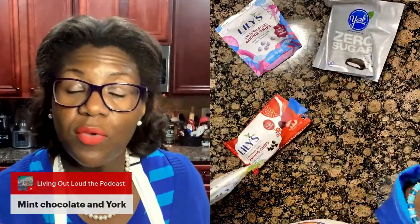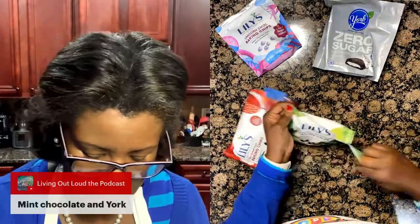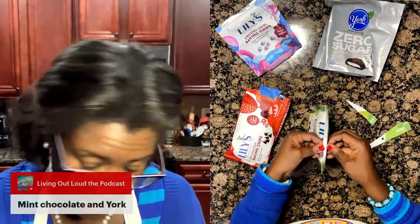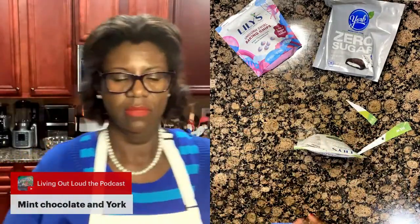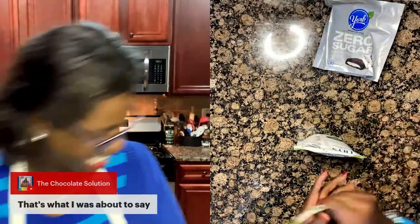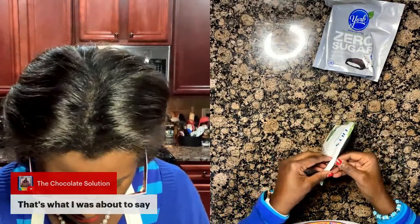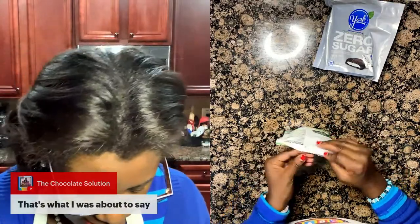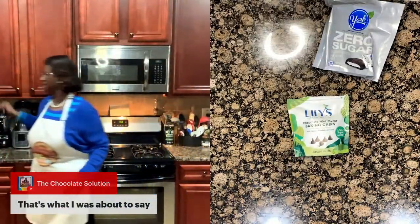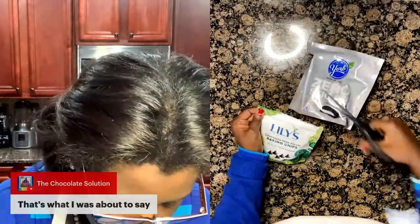Let's look at something. Part of what made that brittle so beautiful is she had that white chocolate layer. Now, I can do, let's look at our mint chocolate chips. Because I'm thinking this peppermint patty gives us a little bit of that white anyway, so let's do that. Chocolate Solution, that's what I was about to say. Okay. You got it. So let me think of the order of things, because y'all know once we melt down chocolate, it, for me, especially on my countertops, it solidifies pretty quickly. I want to open this to see the color of the chocolate. Because I want enough of a contrast, and then we'll open up our peppermint patties.